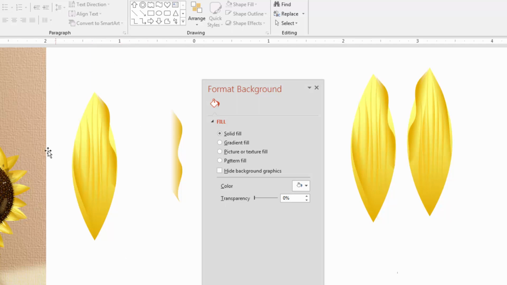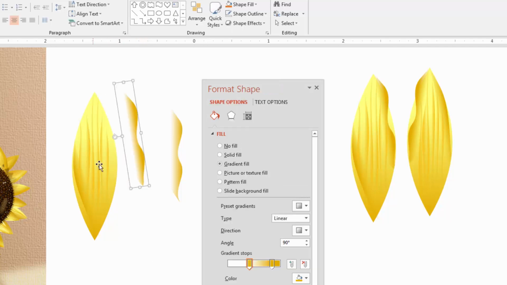Okay, now you might say, why don't we just take these and just flip them horizontally, and then you have a duplicate? Well, we don't want it to be so obvious that we're doing that. As it is, we're going to be creating 6 petals only, and then we're going to be creating the rest of the sunflower with the 6 petals. We don't want that repeating pattern to be obvious. That's why I'm not actually just flipping these. Okay, so I'm going to speed this up, and you'll get the idea of what we're doing.